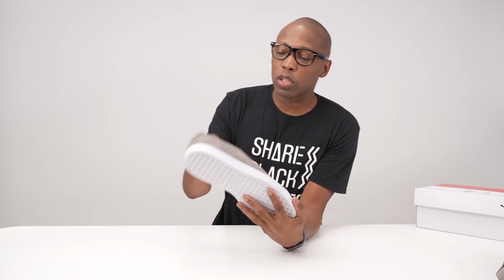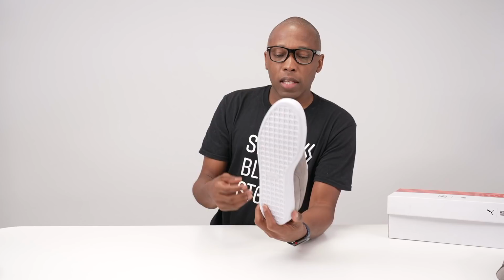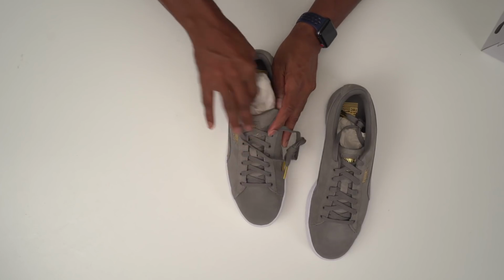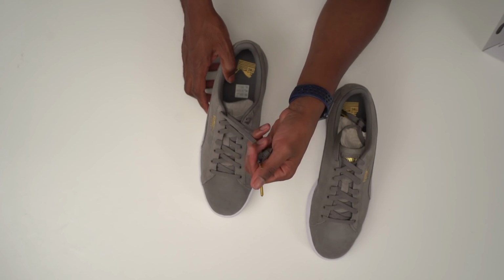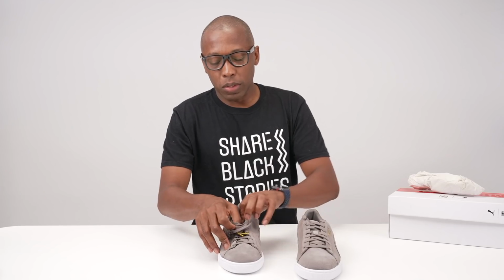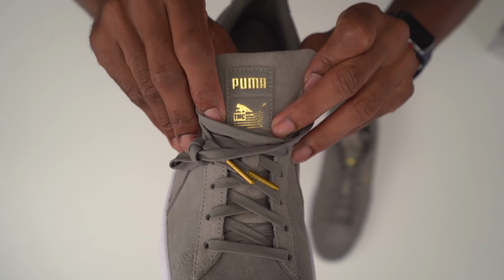So this is the Puma Suede, and this is a gray. They're just calling it gray. Charcoal gray is the colorway. Looks like all the detailing is going to be simply on the tongue and on the liner. So they have the gray with the pops of gold here, but this almost doesn't look like gold. It almost looks like a copper, maybe a little more copper here on the laces. I think it's supposed to be gold, because you can see here on the tongue that the tongue is gold, and then it has the Puma, and then the Marathon Continues right there on the tongue.